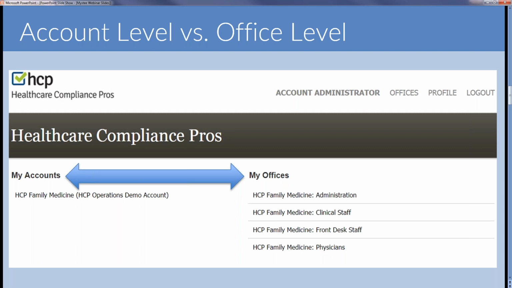And then there is also supervisor access, and a supervisor does not have the ability to view or access any administrative tools, but they are able to manage certain groups of employees. They can receive past due training reports and things like that to help them to manage employees that they supervise.